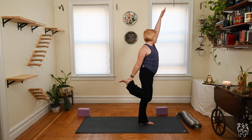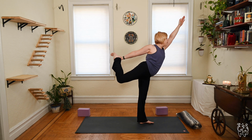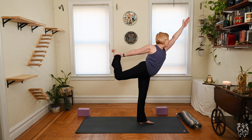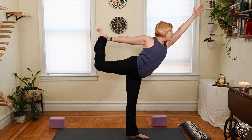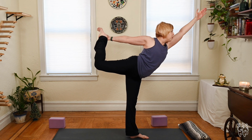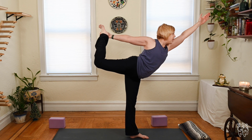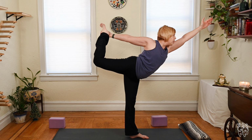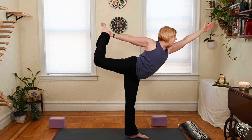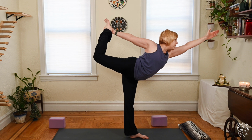Raise the left arm high. Kick up and back, and when you have the back bend, you're in the pose. If you want to deepen it, keep kicking up and back. Pull the left arm forward. If you fall out, come back in. Keep kicking up and back. Keep reaching forward. Kick up, reach forward one more time.